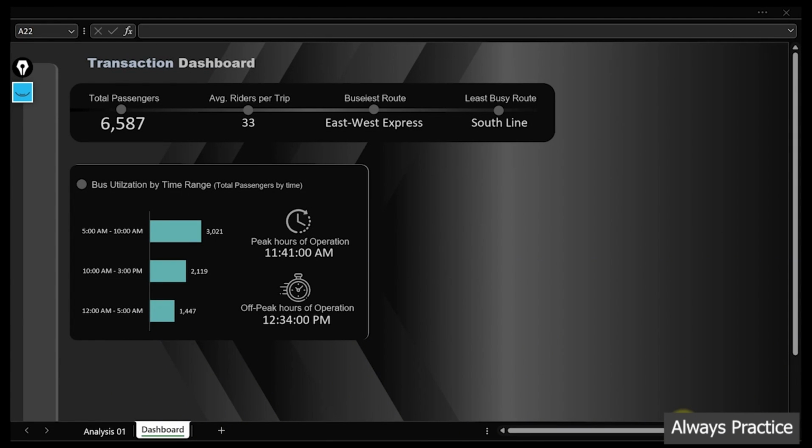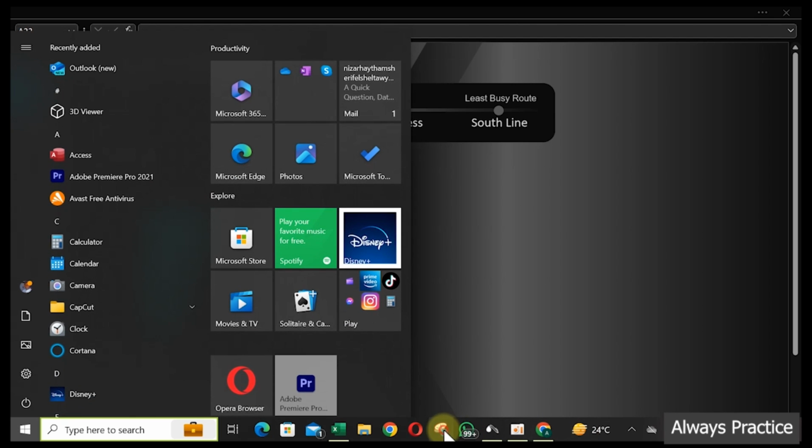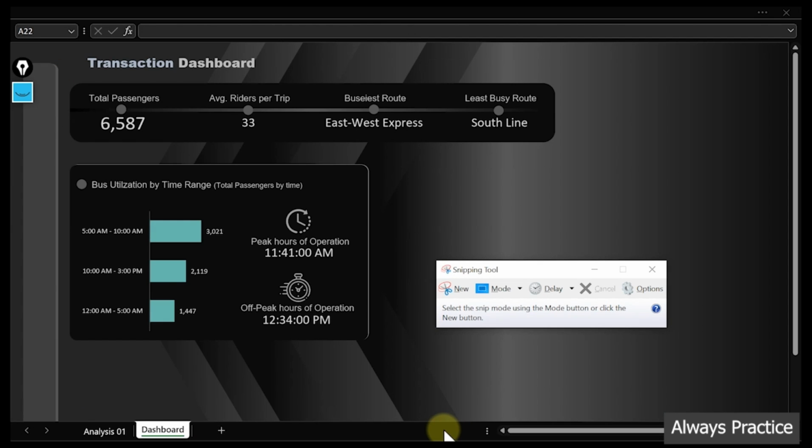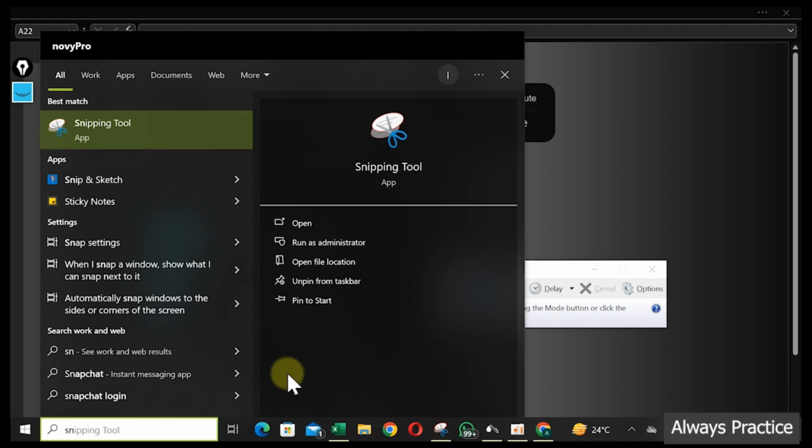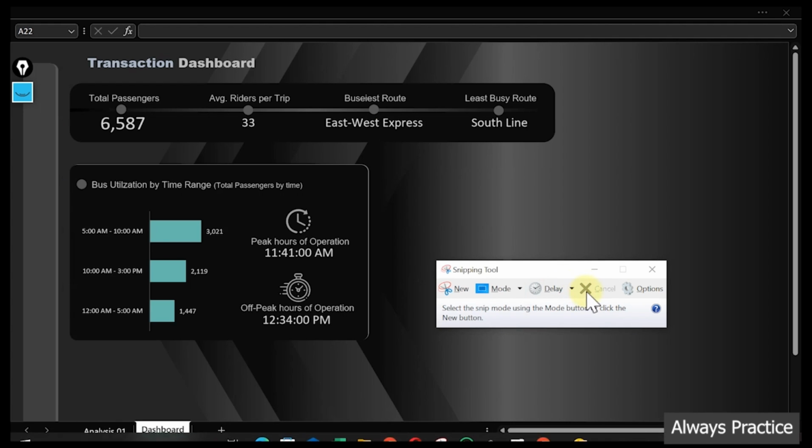The next thing we want to do right now is to verify our visual, if what we have done right here is okay, is good, and is perfect. So what I'm going to do is to actually get a tool to screenshot. This particular tool could be gotten when you search through your Windows, you search Snipping Tool. Now you have this particular tool. I already have it right here.